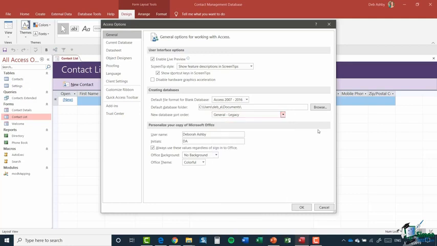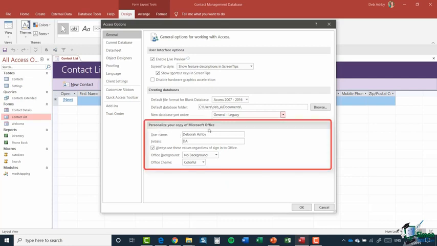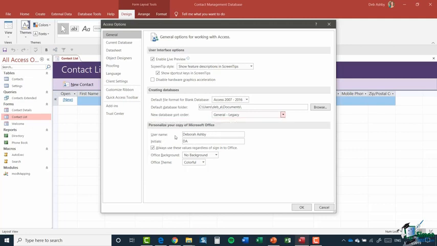And then finally at the bottom, we have a section to personalize your copy of Microsoft Office. And you can see there it has my username and my initials. So this means that this is a copy of Microsoft Office that's registered to me. And if I was doing anything such as comments and things like that, it would come up with my name and it would take that information from this section of options.